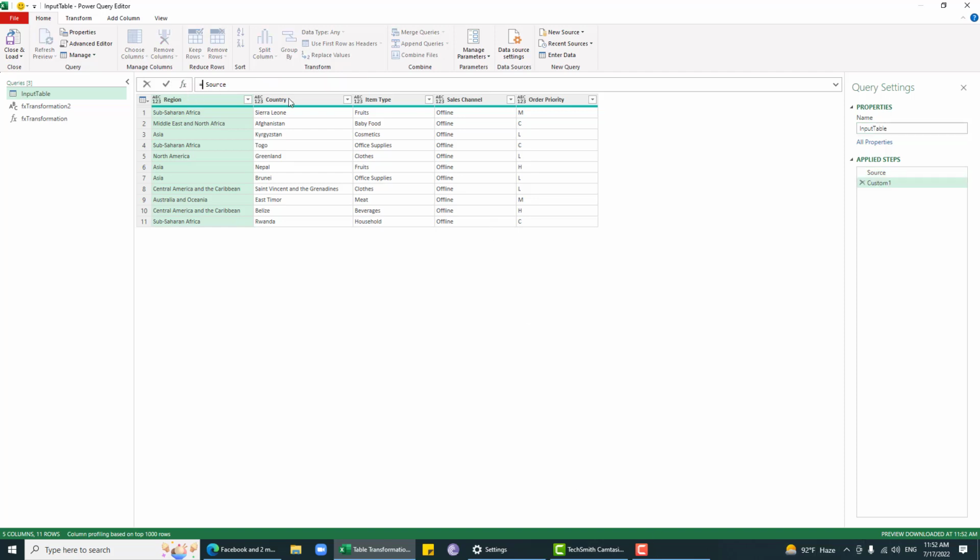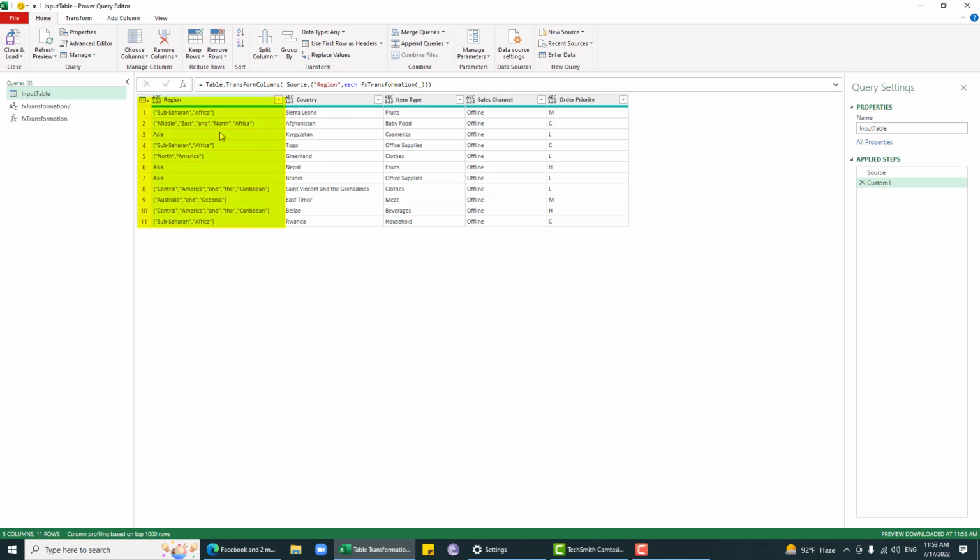Now if you see in this documentation, Table.TransformColumns expects a table as the first parameter, so that will be the source, and then it's saying the transform operation as a list. So basically we need to pass this transformation operation, and that should be a list. Okay, so for example, if I just say Region, and then we need to pass this transformation operation, so that is each fx transformation and then underscore for this each. Okay, so this is the second parameter of this table transformation. Now you can see that it transformed this particular column into the proper expected output.